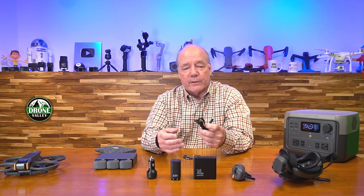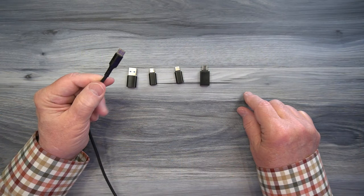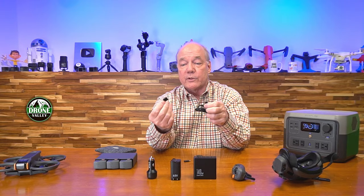You may want to charge an iPhone. You may want to charge an Android product that's micro USB. So what we're including is 2 adapters. One is an Apple adapter and one is a micro USB adapter. So you can pop these on the end, and it turns the USB-C into whatever flavor you need, whether it's Apple or micro USB. We're also including another type of adapter, which is pretty cool.